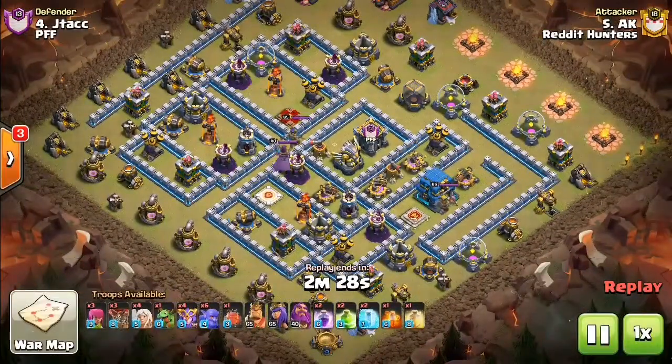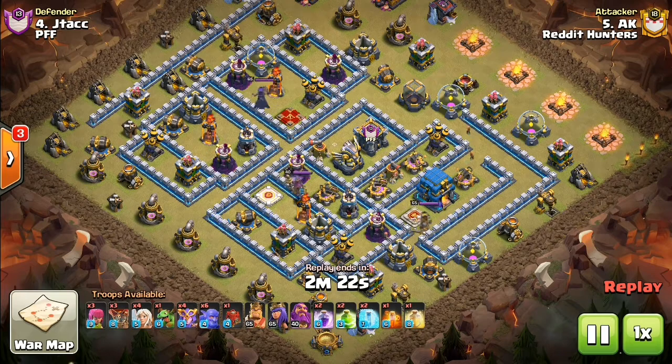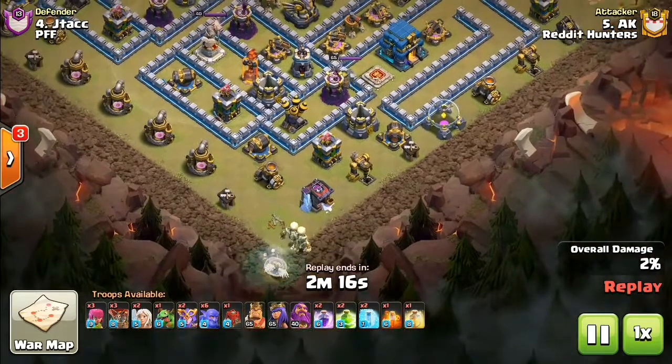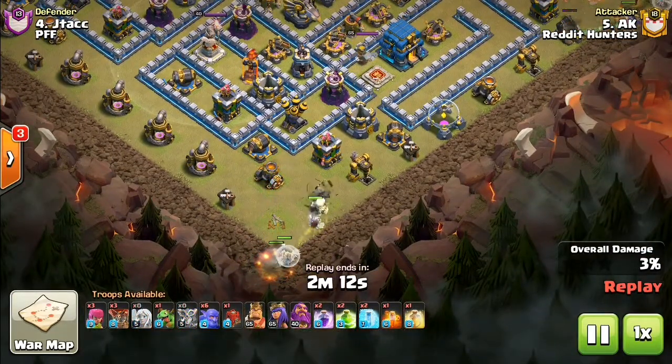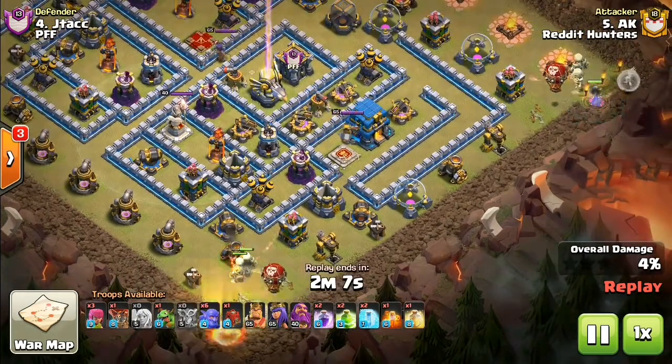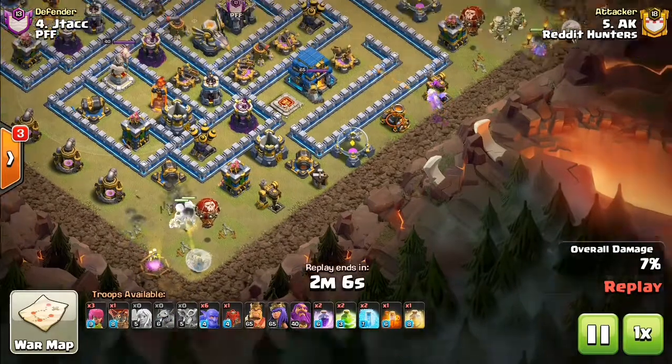Next hit is by AK, and he's coming in with the new Super Witches. It's an attack that we've seen, there have been some YouTube videos about this, but this is the first time I'm seeing this in one of our wars. So he's actually using a witch slap, I guess. Yeah, this is still a witch slap, a witch super slap.